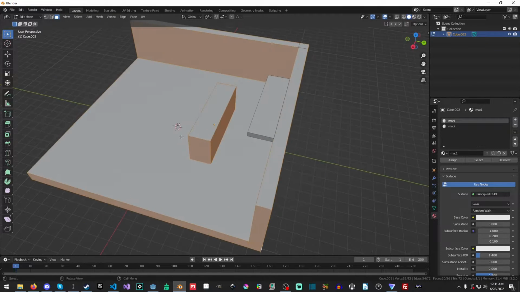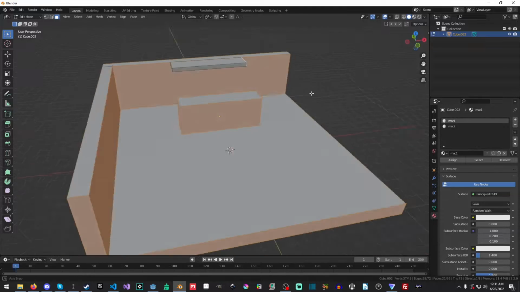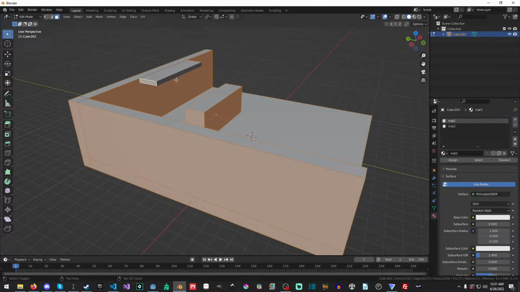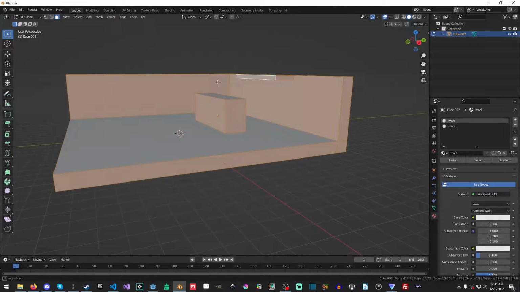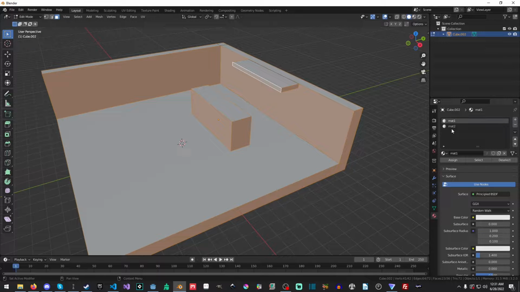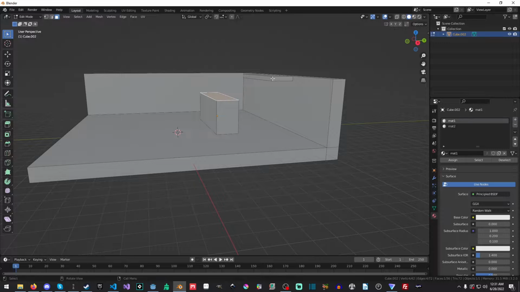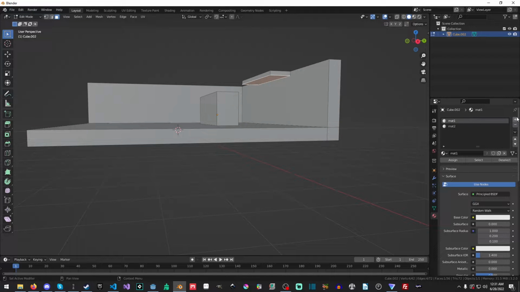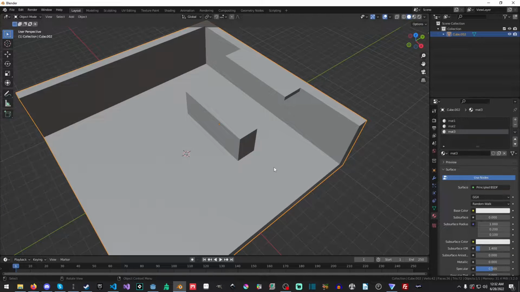Don't really have to do these backs here, but we're going to do it anyway. And I'll just go on ahead and select the sides. Why not? Let's keep stuff pretty uniform. Now we're going to select Material 2, and we're going to hit Assign. And the last but not least is this underside here. I don't know how well this will actually be visible, but we'll give it a shot. And we'll call it Material 3, and then we'll just assign it. Okay. So now we're pretty much done.